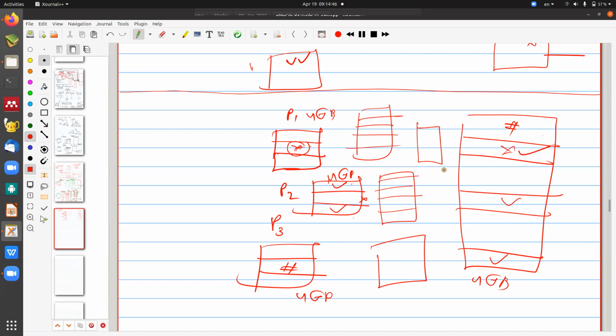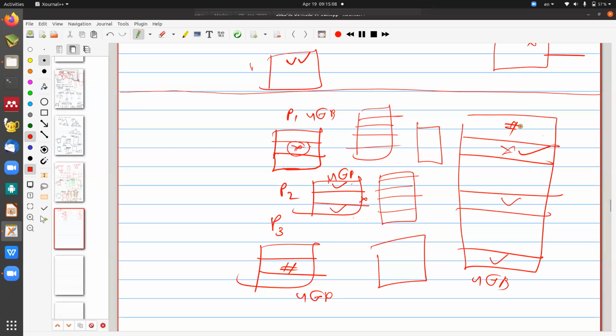I will create 1 page table, and that page table will be of smaller size. The reason is that depending upon my number of frames, my page table will be that much. Agreed or not? Previously each page table's size depended upon the number of pages present in my logical address space.